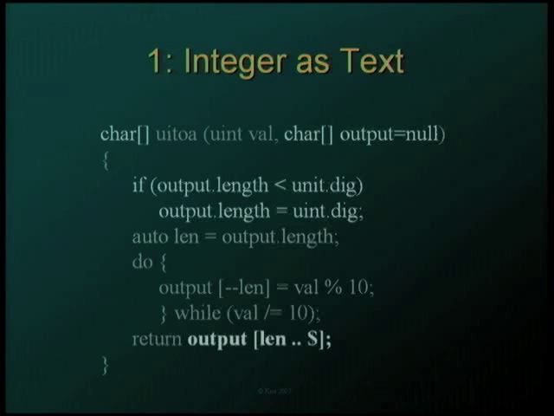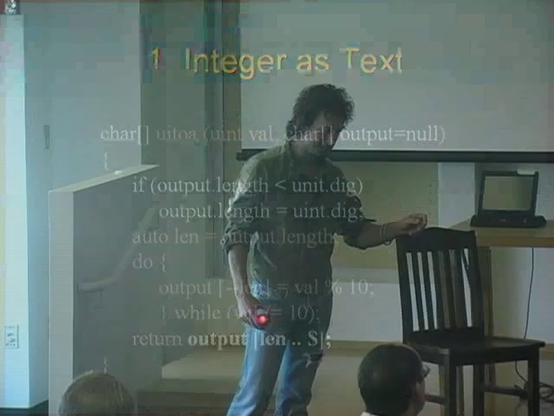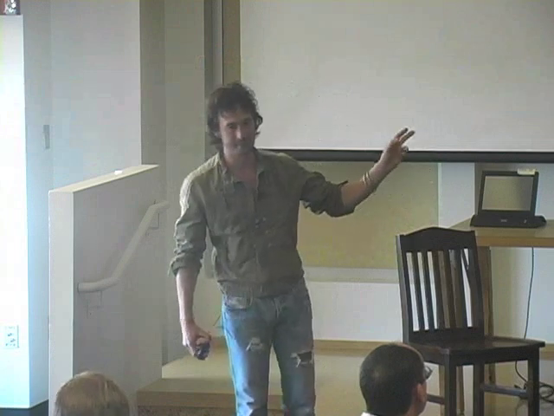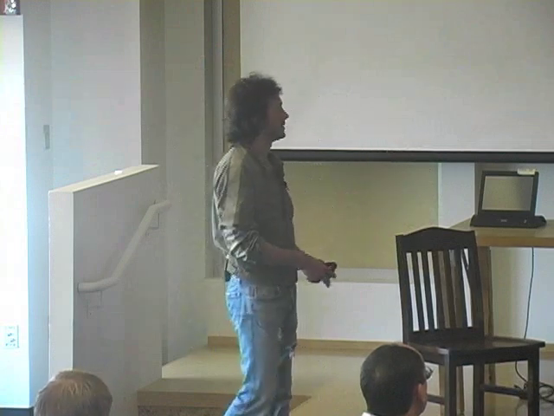This is taking an integer, or actually an unsigned integer up here, and it is returning a character array of the output. The important part here to take a look at is that there's an optional second argument where you can provide where the output should go. And I say it's optional because you may want to just send the contents out to a temporary place on the stack, convert it onto the stack and then grab what the actual conversion was and do something else with it. Or you may actually want to allocate it on the heap because you're going to stuff it into a hash table or something, whatever.